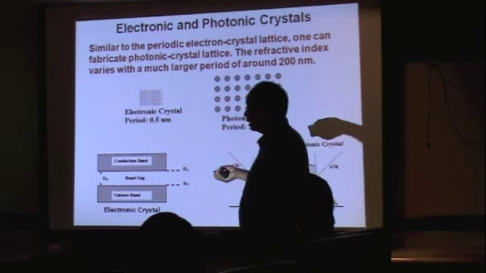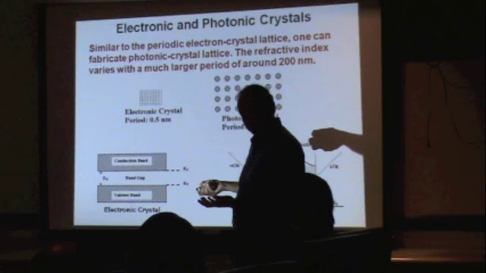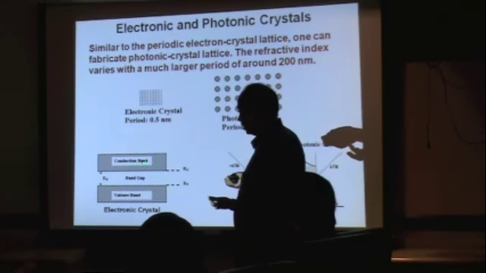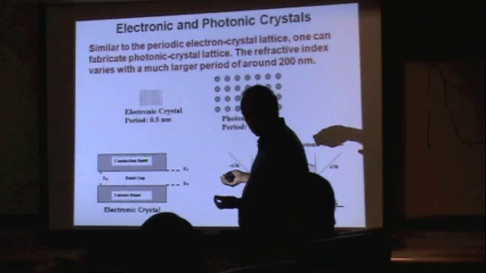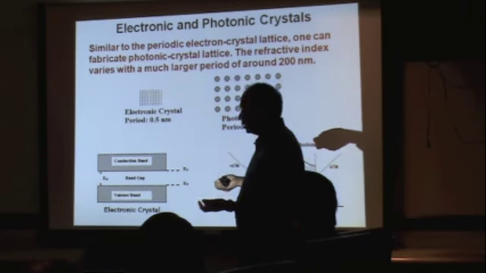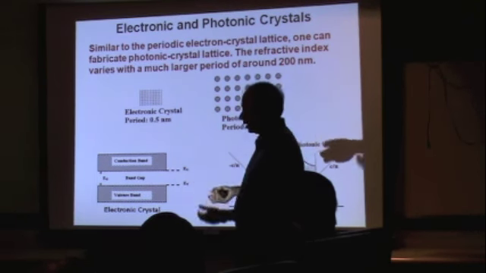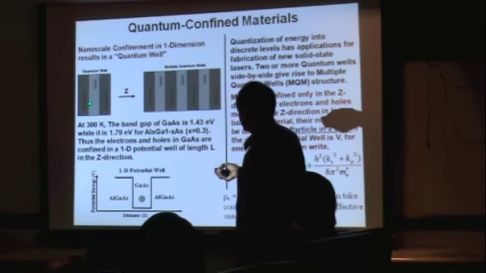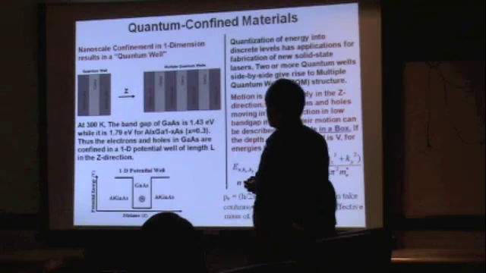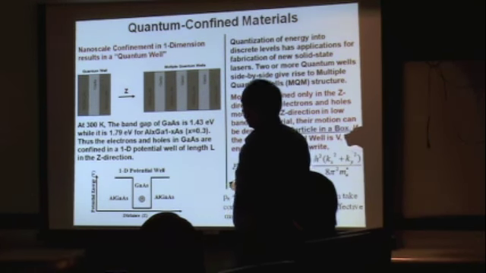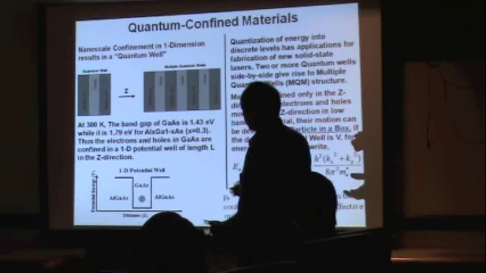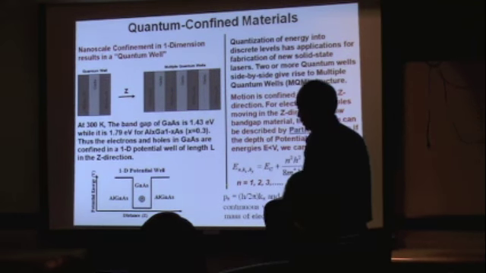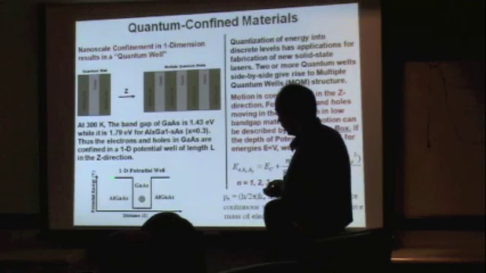But on either side, you have aluminum gallium arsenide. Okay? So these electrons don't have enough energy to go into the conduction band of aluminum gallium arsenide. Okay? So they're just trapped here. Okay? So you can see that it's like a well. If you just have a slice of gallium arsenide surrounded by aluminum gallium arsenide, if the electrons don't have enough energy, they'll be trapped in this. That's the reason why it's called a potential well. Okay? And so it looks like this.